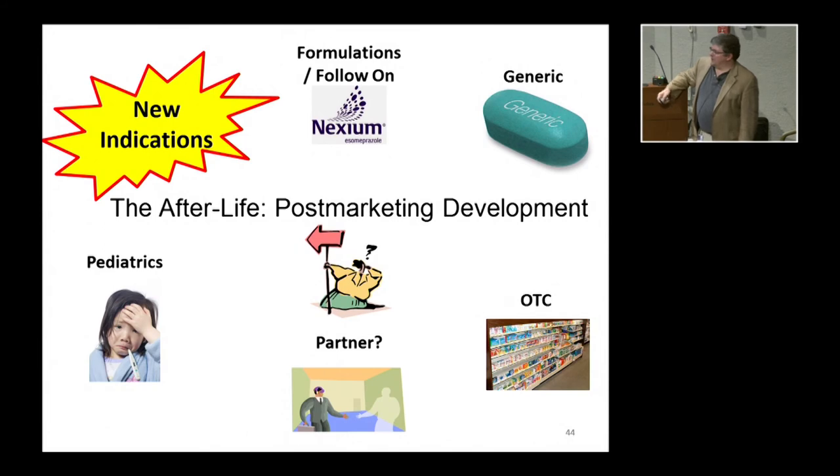Now I'll talk a little bit about post-marketing development. It's really when much of the work actually starts in drug development. I was on one team that had about 30 people before the NDA, and about 400 people after the NDA. I started 5 trials at once on this drug. It's very exciting. So I'll talk now about some of the different options.